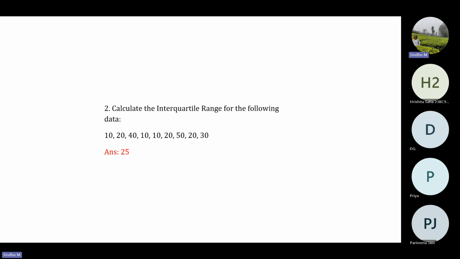So I'm just putting the answer in the chat box because somehow a different presentation is shared on Teams, not the one that I was showing. Yeah, so finally, when you apply the formula, the final answer that you will get is 25. So here we have just applied the formula to get the answer to this.